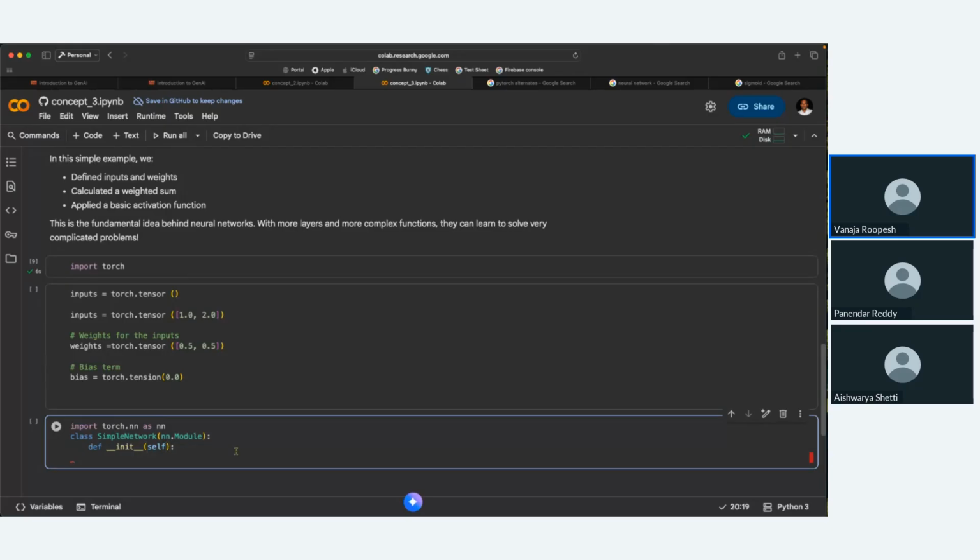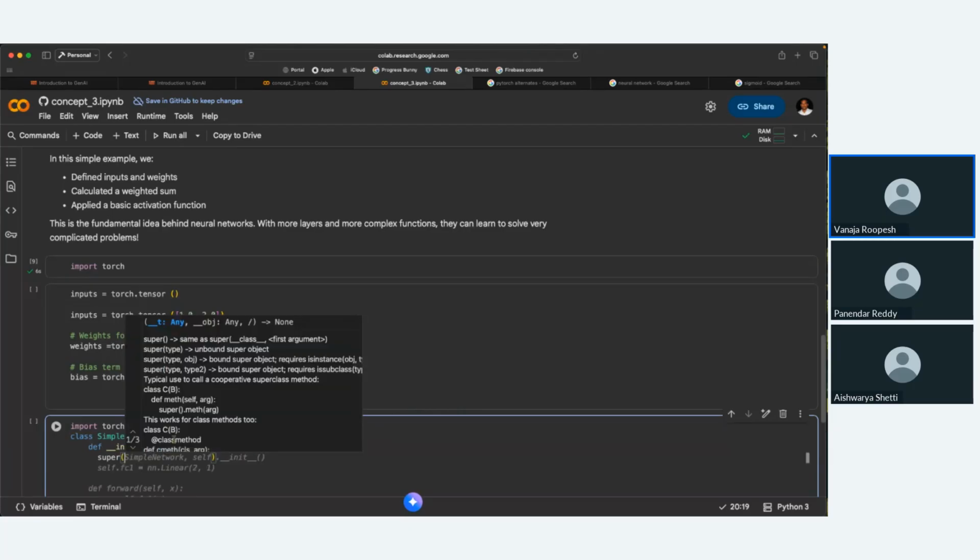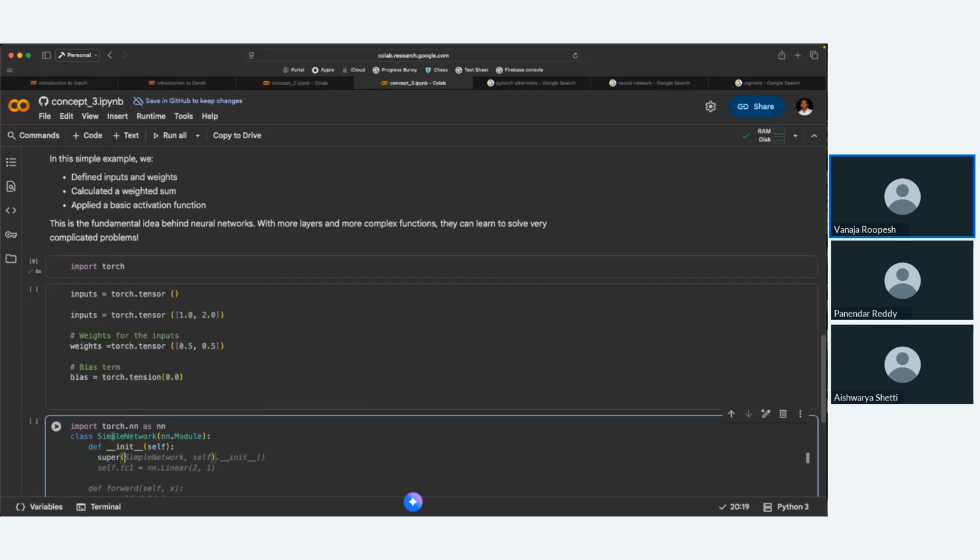Now we will call super, meaning its parent, nn.Module. We will say super with the class name we are giving, SimpleNetwork, and self.__init__. So we are calling the parent class's init method.